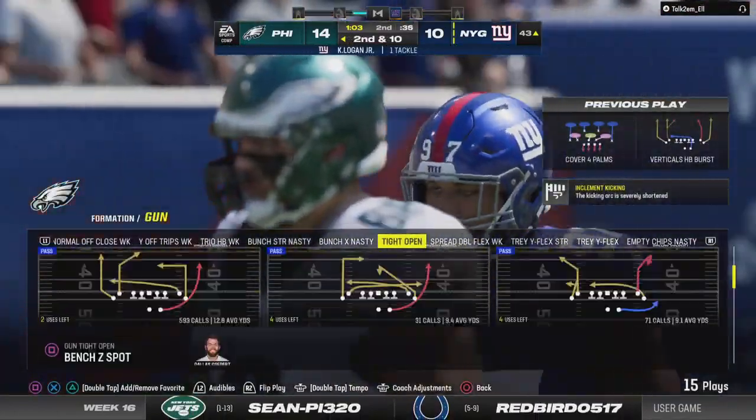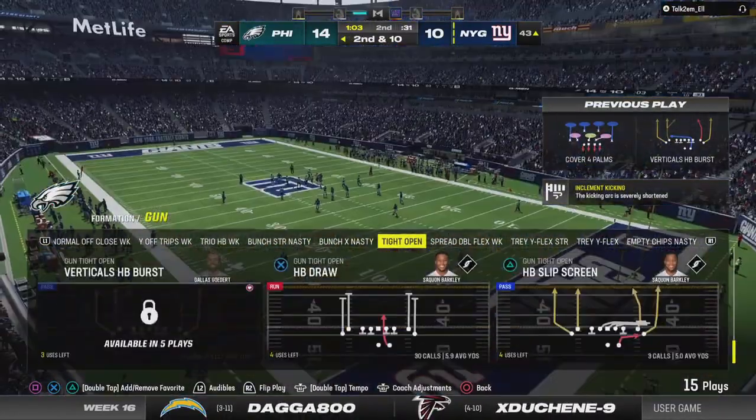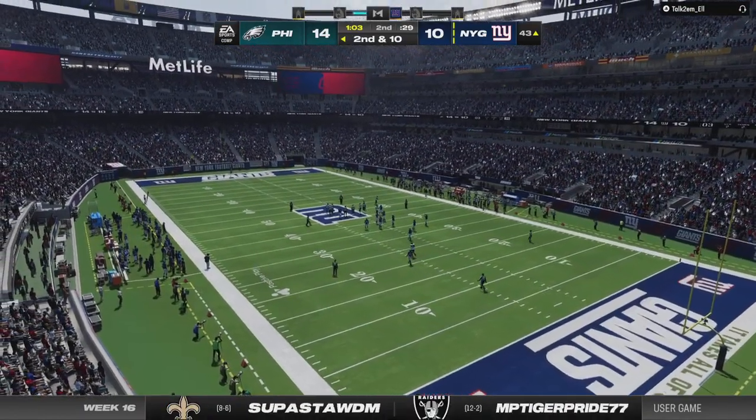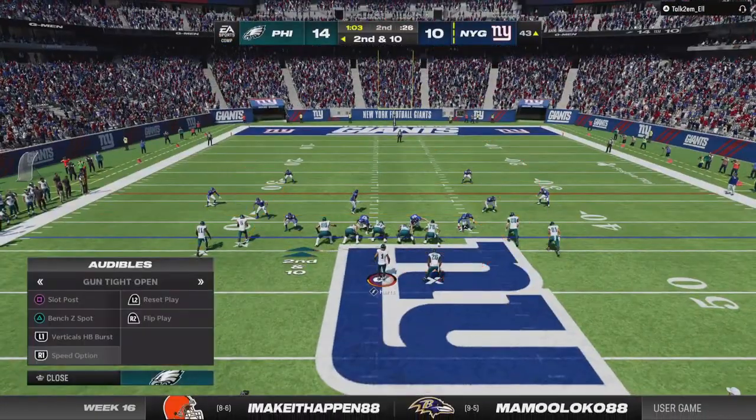Well, the incompletion, yes, but maybe here not the worst thing in the world? No, not on first and 10. It actually gives them a chance to regroup, relax just a little bit. They huddle up, talk it over. Then they get a chance to continue their drive. Second and 10.